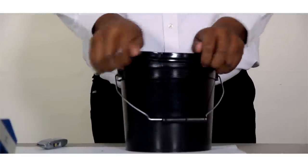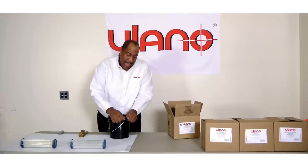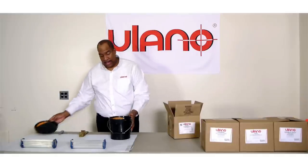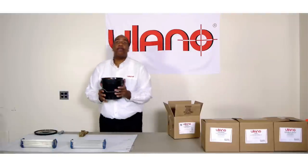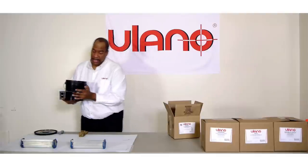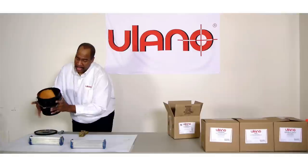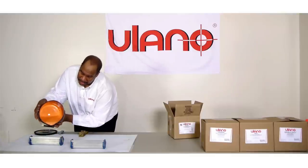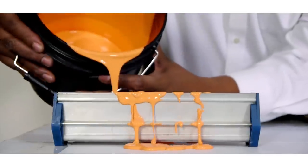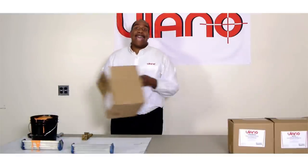For my lady screen printers, you're probably gonna break a couple of nails. Finally, and it's time consuming, I got my lid off. Here's your gallon bucket, and it's pretty heavy, but for demonstration purposes, let's show you this. Hard to hold, hard to maneuver, and now I'm going to pour — try to pour as carefully as possible. Nine times out of ten, you're gonna have a spill. Ladies and gentlemen, let's kiss all of that goodbye.